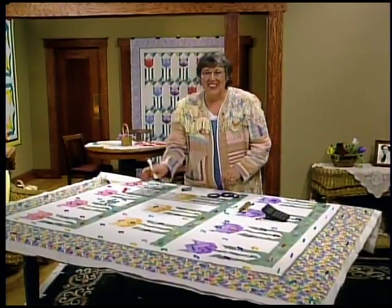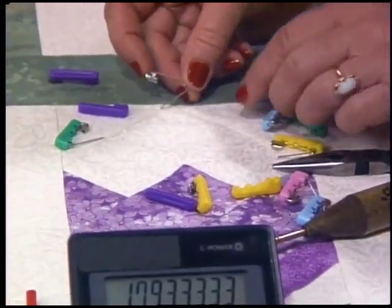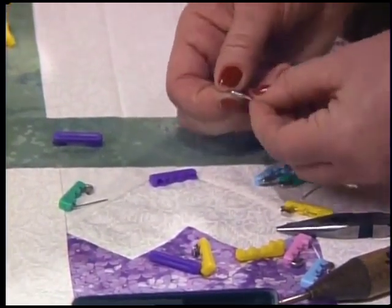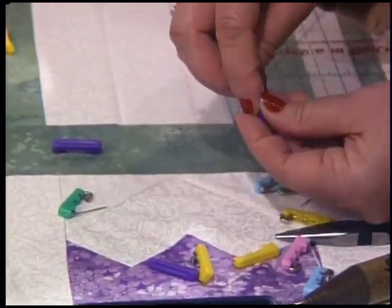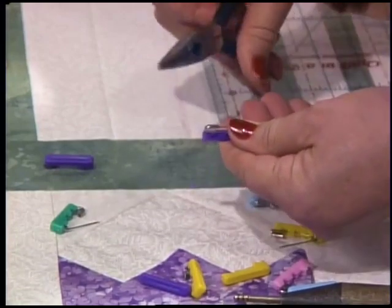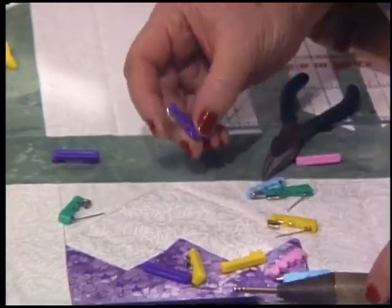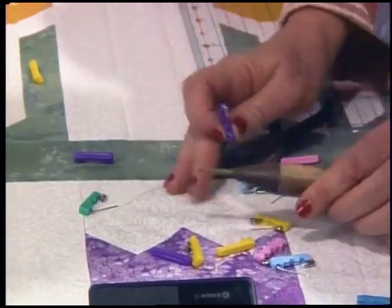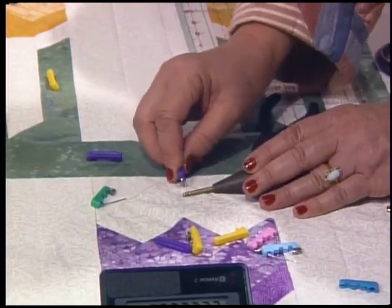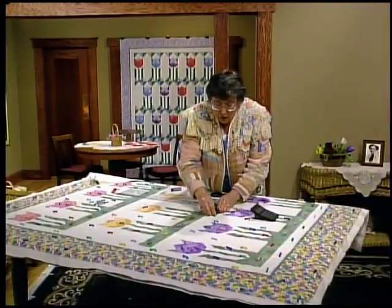Once your lines are marked, safety pin your whole quilt top. I'm going to use one inch safety pins — they are tiny, so it helps to put a pin cover on them. When you do a king size quilt with 500 pins, you are really going to feel it, so these little covers give you something more to grasp. I'm going to insert the cover and squeeze it into place with a pair of pliers. This is a pinning tool with ridges — just tip it down, take the pin, insert it, and it comes back up. Catch it in the ridge and close it. You can pin your whole quilt much quicker this way.